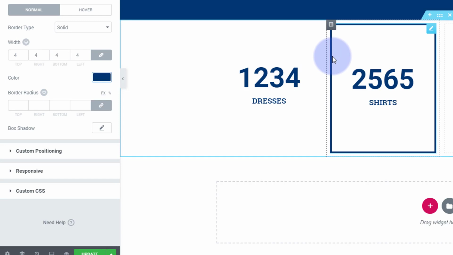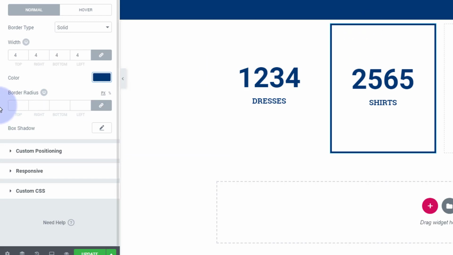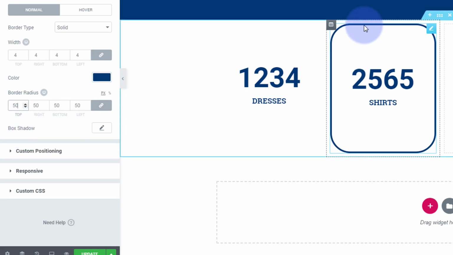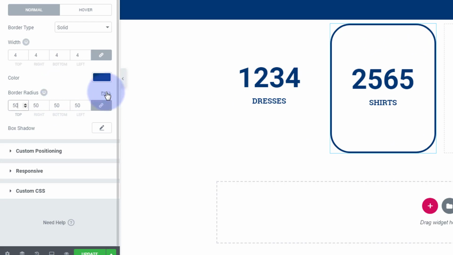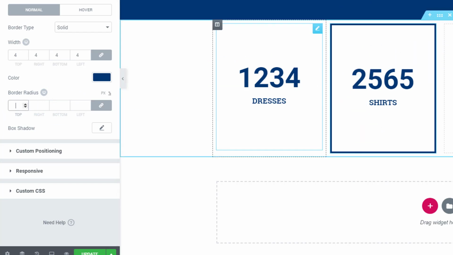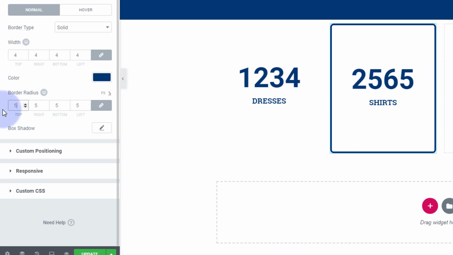So we've got our border in there. To make it perfectly round, we can give it round corners by giving it a number in there, but I want it to be perfectly round. So instead of pixels, you see that's on pixels, we need to do a percentage. Now put in 50, and that'll make the corners all round. Now because we're taller than we are wide, it'll look like an oval. So let's put it in there, 50.